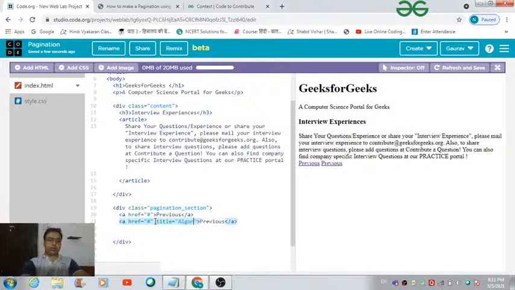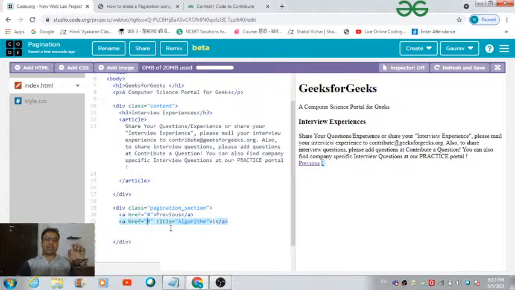So if the user will hit 1, I would like him to get redirected on some page named algorithm. If you have any such page, you can link it. You can place the URL of that page over here in between these double inverted commas, and automatically when the user will hit the 1 over here, he will get redirected on that page, the URL of which you will place over here in between these two double inverted commas, right?